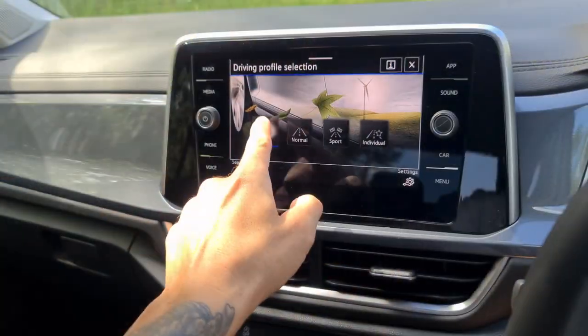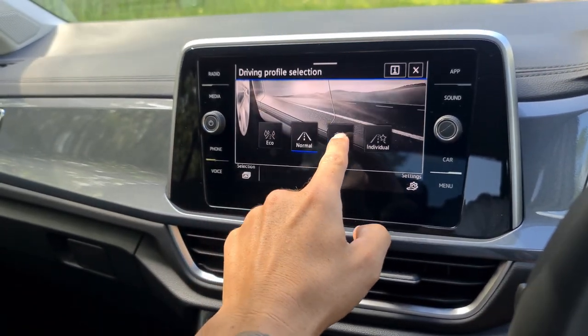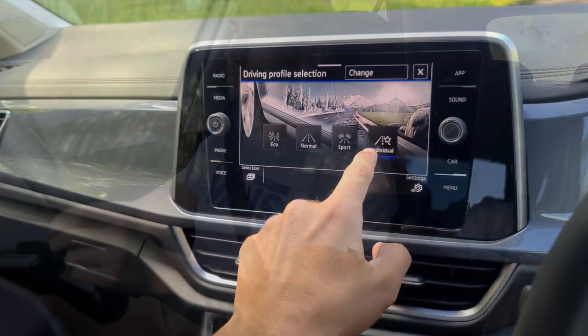So this base model is a 1.4 liter four cylinder turbo through the front wheels, and you do get four drive modes: eco, normal, sport, and an individual setting to set up. There isn't a huge range of settings in terms of what you can change, so you probably won't find yourself using the feature that much, but you may love it.